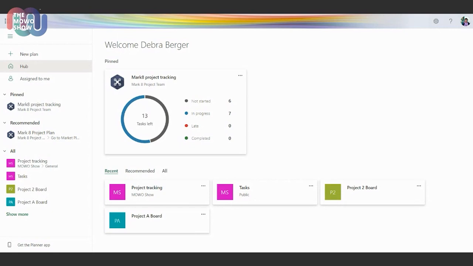You can also access Planner from the web app, going to tasks.office.com, something along those lines. You can go to the mobile app. We still have a mobile app for it for some reason. There is the Tasks app in Teams, of course, and that's kind of it. Those are your main interfaces with Microsoft Planner.